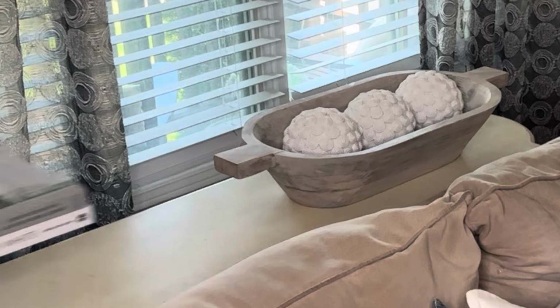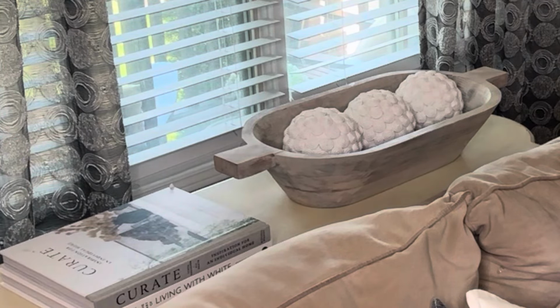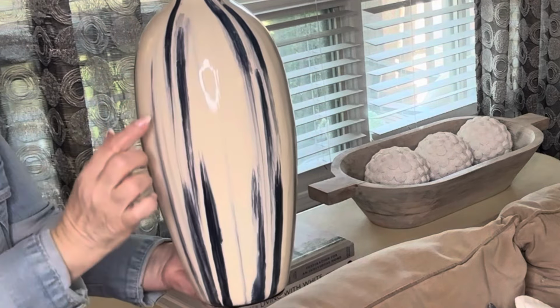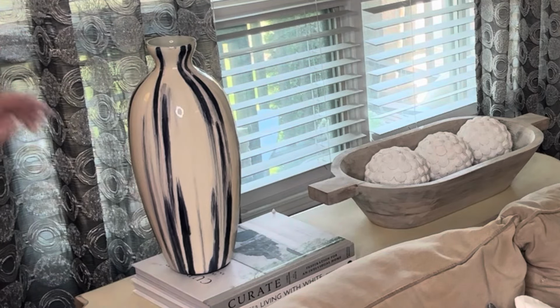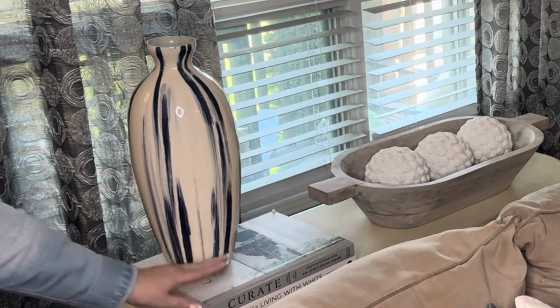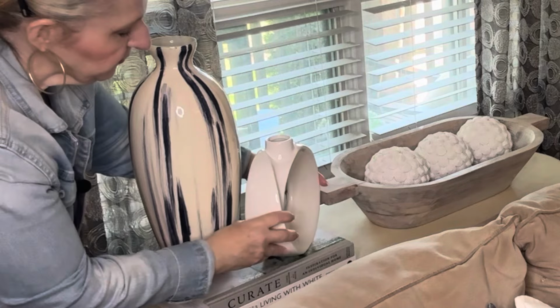Okay, so beside the dough bowl, I'm going to place these two books. I'm going to add a beautiful vase that I got at HomeSense. I love the colors. The blue fades into a lighter blue with some creamy neutral. Putting the books makes it look more appealing, but it also gives it some height. And I'm going to add this little simple modern vase right beside it, in front of it.